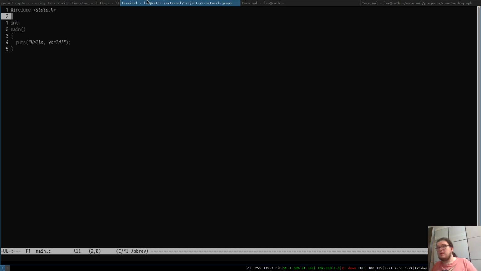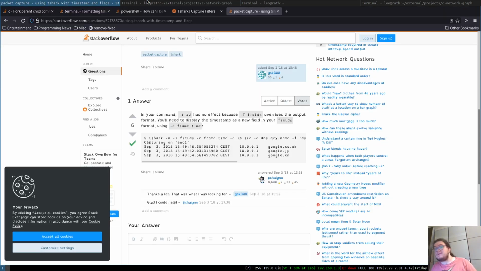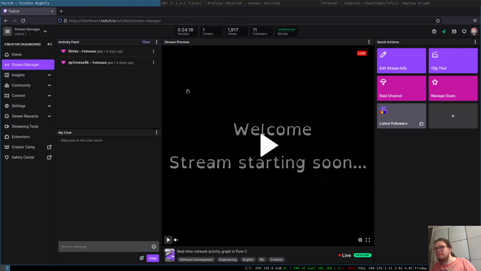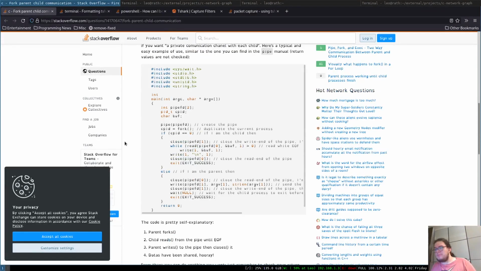So by the way, I've never used a pipe in C, so that should be interesting. Let me just open this bad boy. I was already looking this up just a tiny bit, so it looks rather simple.